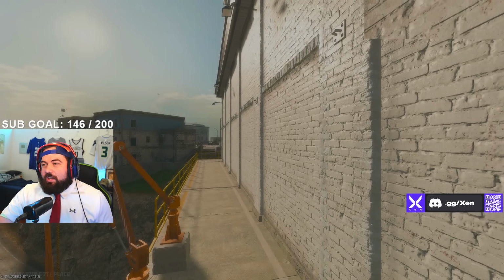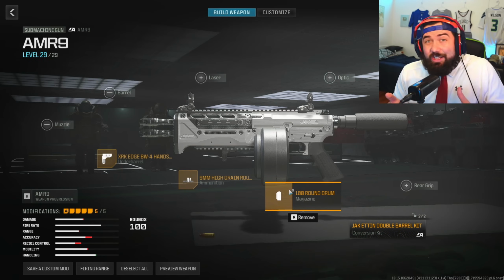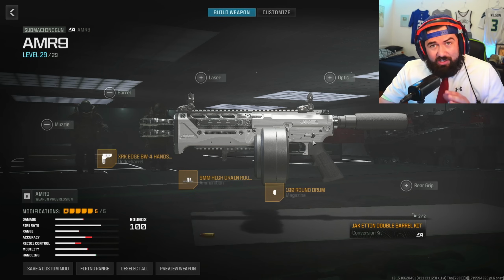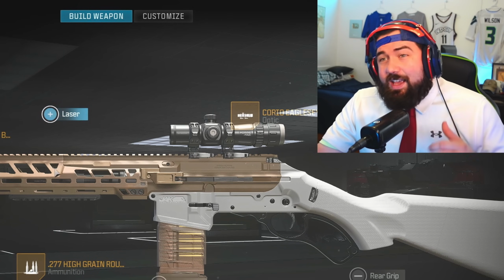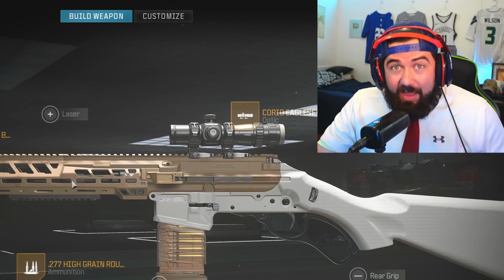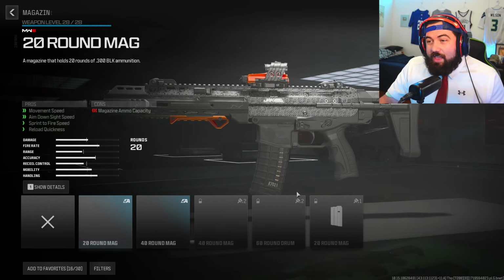That might be the worst conversion kit ever, dude. All right, so to rank this loadout with the Bass B and the AMR9, I'm going to give it an F-, but also do not try this conversion kit, especially this combination together. Probably the worst loadout in Warzone history. I'm giving it an F-, giving myself an E-, because E for lack of effort. Like, what was that? Once again, the Twitch chat has chosen here. We're going to use the Jack Raven conversion kit on the MCW.